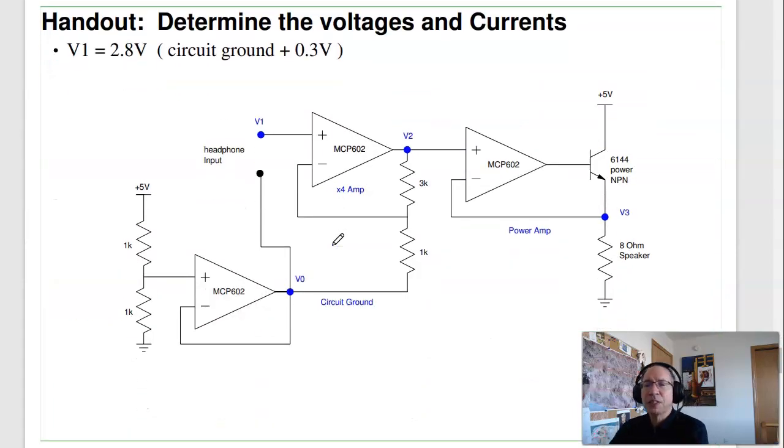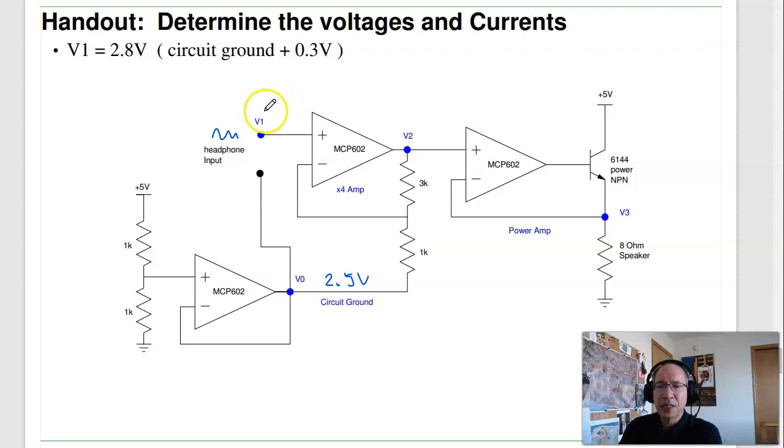So here's a circuit. One way to build an amplifier if I only have a single 5-volt power supply. What I'm going to do is generate a 2.5 volt source. Here's the voltage follower. So this is 2.5 volts, my circuit ground. Here's my headphone for my cell phone. I'm going to treat ground as 2.5 volts. So here's my AC signal going up and down relative to ground. Find the voltages when I'm at plus 0.3 volts relative to circuit ground and minus 0.3 volts relative to circuit ground.